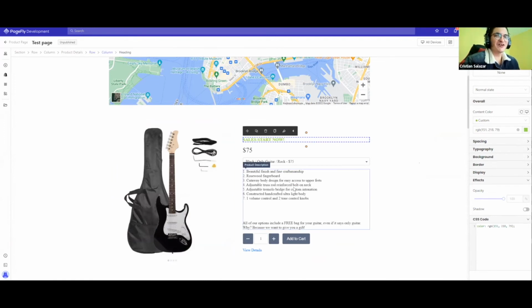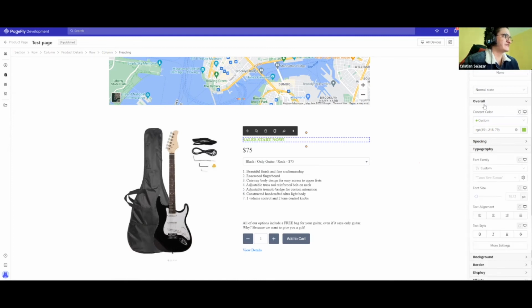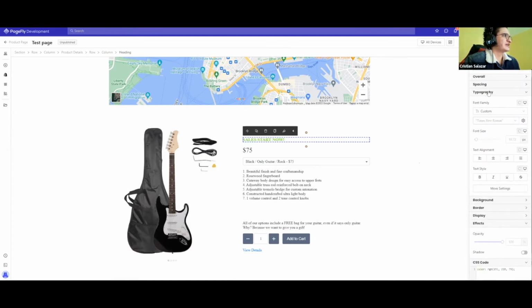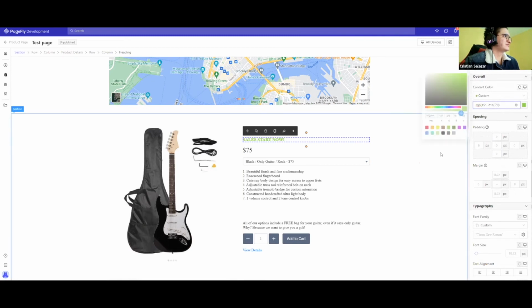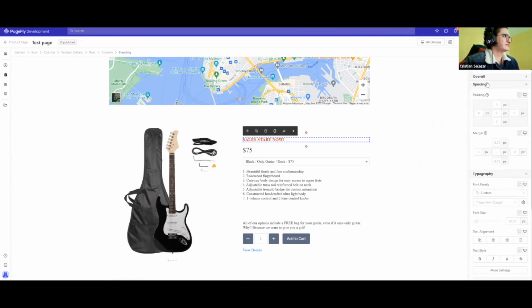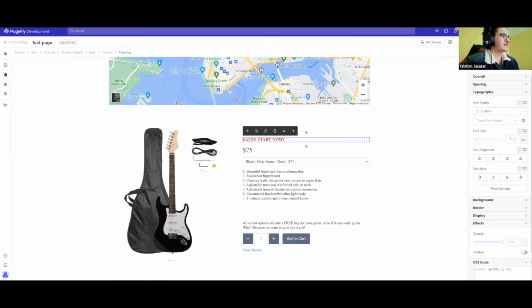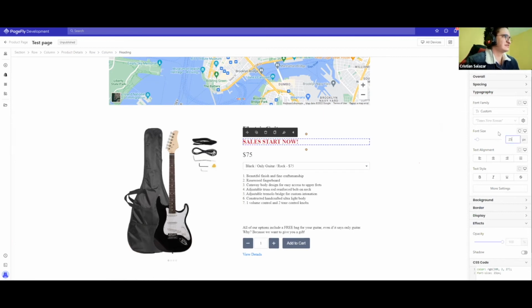Another option that we can find on the right toolbar is the device icon. And this is a very, very important one to know. So we are again on the content color. Actually, let's go to typography. Okay, so we are in the typography, and let's give this really quick another color so we can see it more clearly. Okay. Back to typography, let's give a font size to this one. Let's go to 25.